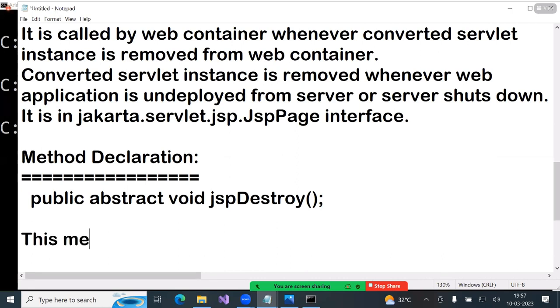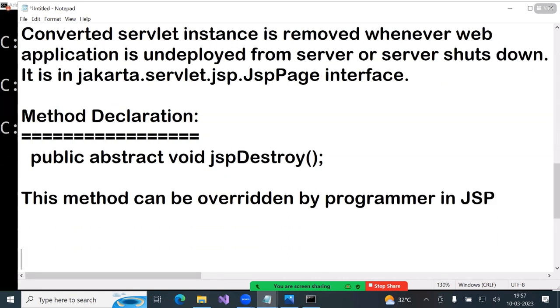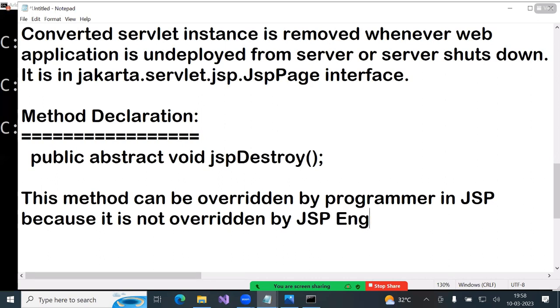This method can be overridden by the programmer in JSP because it is not overridden by the JSP engine.